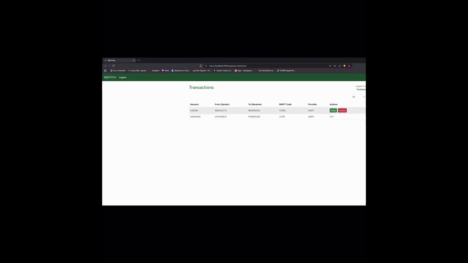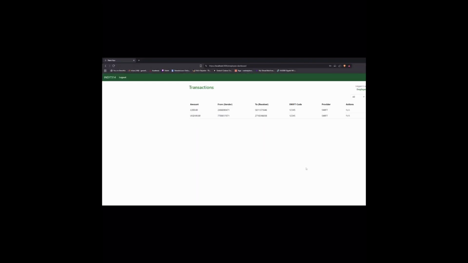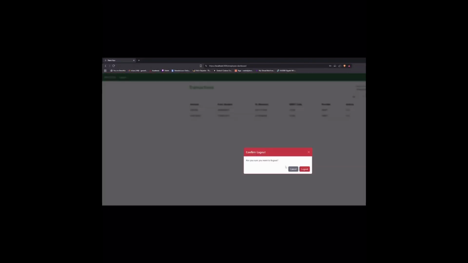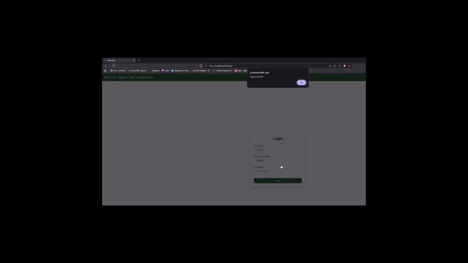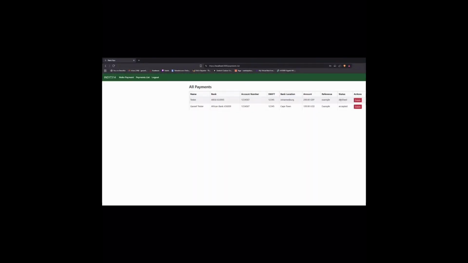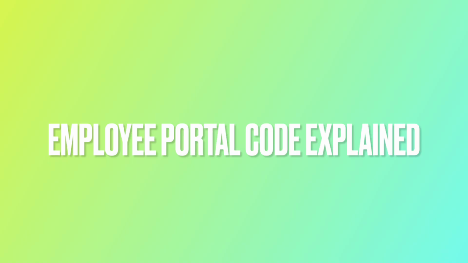With this payment, we will decline. There we go. Payment has been declined. The user will be able to see all the payments, whether accepted or declined. You will now delete.